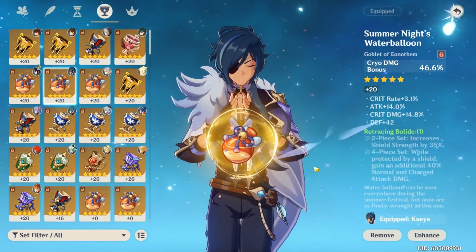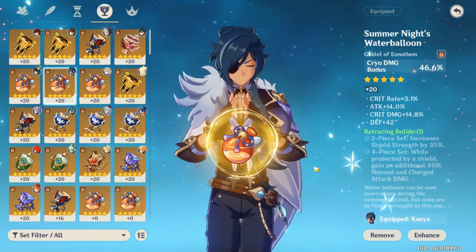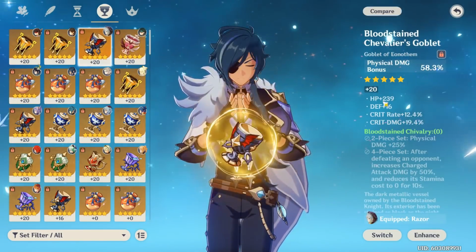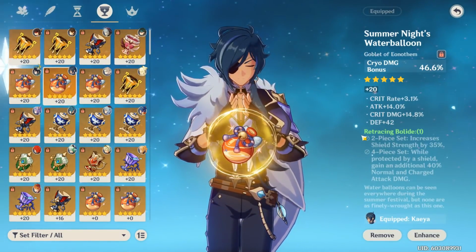Now, my friend Alexi did the math. Check him out, link in the description. And it seems that cryo damage goblet, even without Chongyun, is the best because of how much damage your E and Q does. But I think if you're not running Chongyun, physical damage can be a viable option. But overall, I would recommend a cryo damage goblet on Kaeya in general.